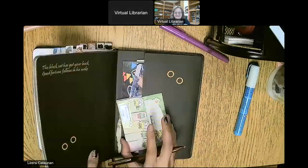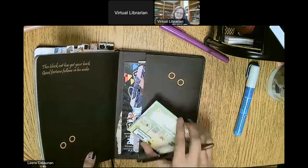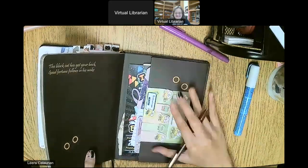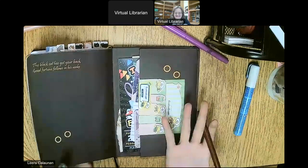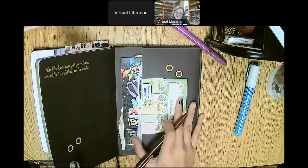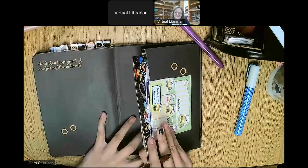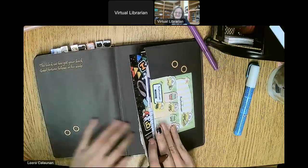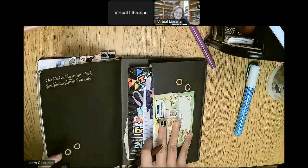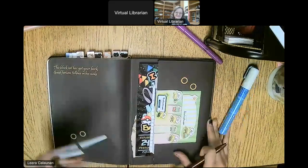Or if it's really small, I just use this guy. It's a little sticky note of Karopi because I love Karopi. I love anything with frogs on it. I think finding really cute things that you really like makes you want to open it more. And where is it? I'm trying to find it, because I have these page flags and I don't know where I put them. They're not in here. But it's these page flags.